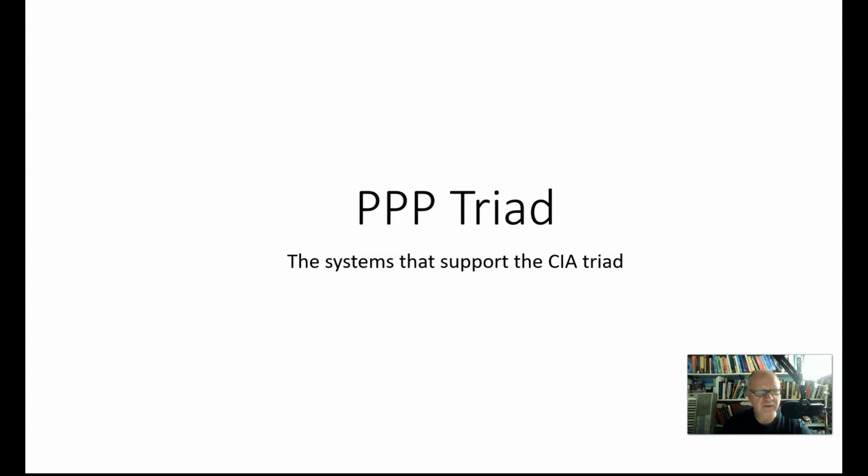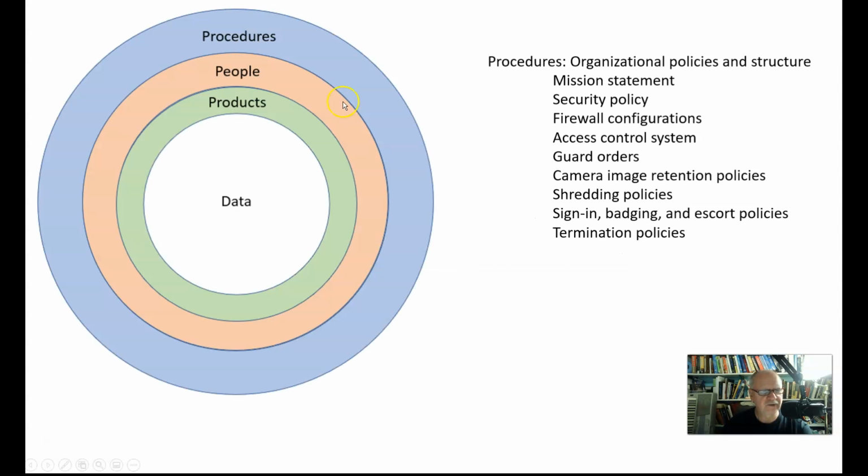Once again, remember that with all of these triads, they're all just different perspectives that do the same thing. They're all sort of a complete view of security that protects the data from different perspectives. So let's take a look at the 3 P's, and this time I made them look a little different. I made concentric rings rather than a triangle. I did this for a very specific reason, because this particular triad begins to hint at something we'll be talking about later, called defense in depth. In other words, you have to get through each of these layers before you get to the data.